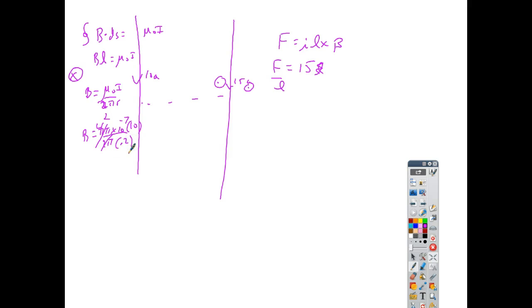So 0.2 down there. So I'm going to get 2 times 10 to the negative 7th times 10, which is going to be 2 times 10 to the negative 6th, divided by 0.2, which gives me 1 times 10 to the negative 5th. So my magnetic field, when I solve all this carnage, I get 1 times 10 to the negative 5th Teslas, caused by this wire at exactly where this wire is. Okay? So that's going to be 1 times 10 to the negative 5th. So my force per unit length is going to be equal to 1.5 times 10 to the negative 4th newtons per meter.